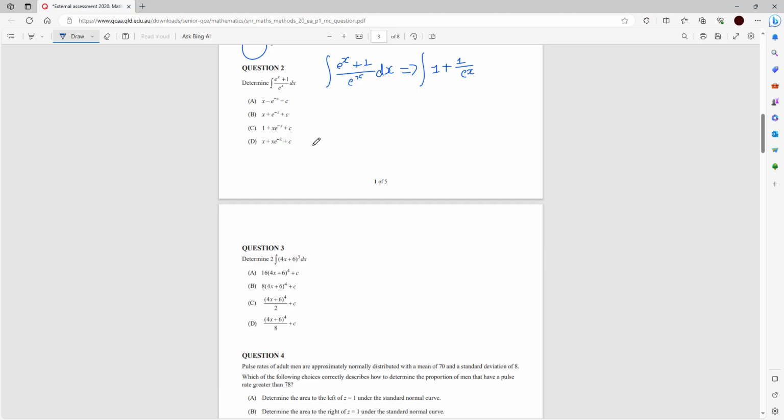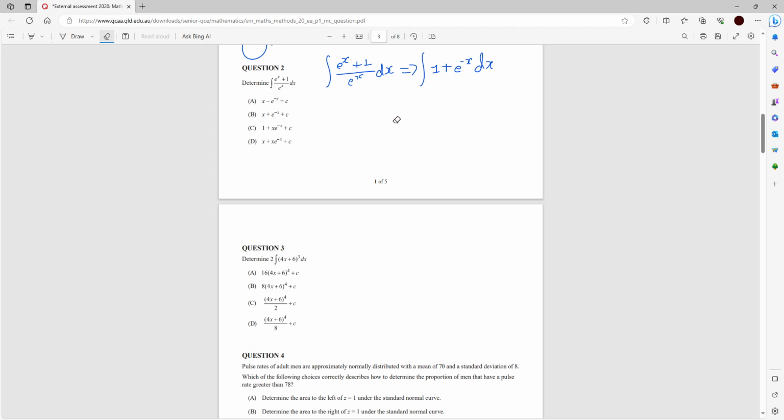Now I'm going to change how this looks, because if you have 1 over a, that can be rewritten as a to the negative 1. So if I have 1 on e to the x, I can rewrite that as e to the negative x. So I'll erase this real quick and put e to the negative x and then attach that dx. Okay, get rid of that real quick, and now we can integrate it.